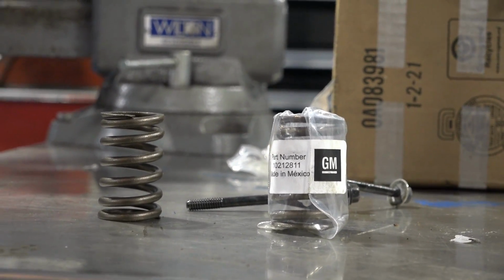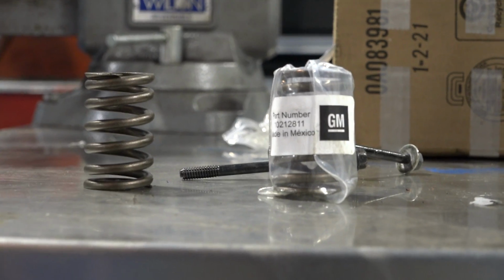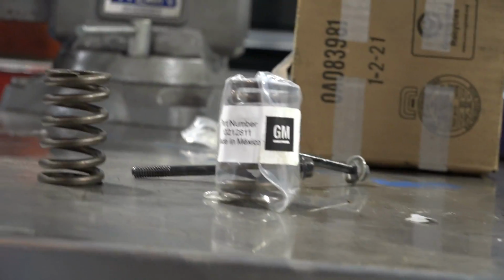Yes. For a lot of them? Yep, you can tell. Part number 102-12811, made in Mexico. That is it right there.